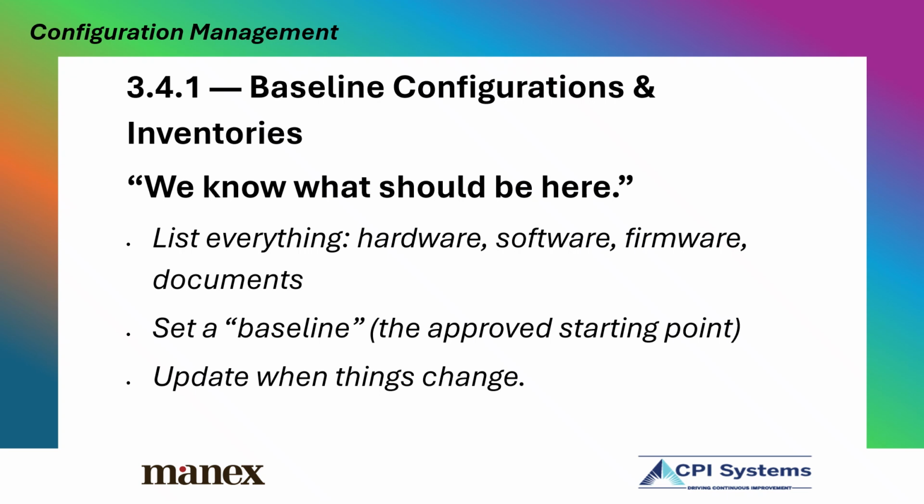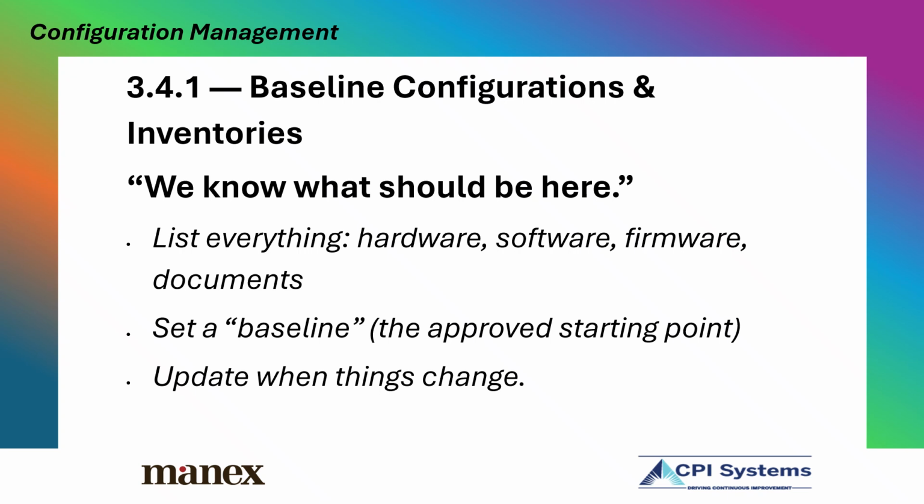Requirement 3.4.1 is all about baseline configurations and inventories. This helps us know what should be here, and by exception, what should not be here. For this requirement, we list everything: hardware, software, firmware, and documents, and we set a baseline, which is the approved starting point. We update that when things change.